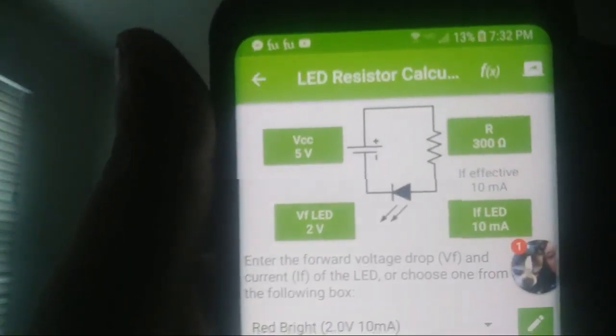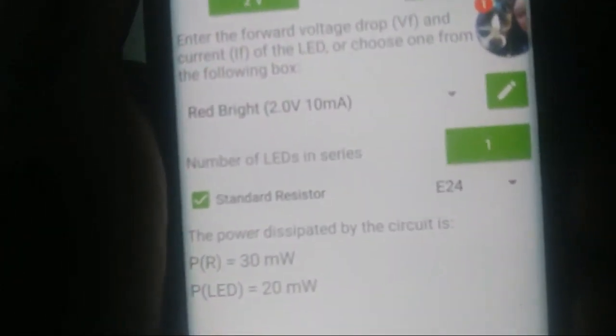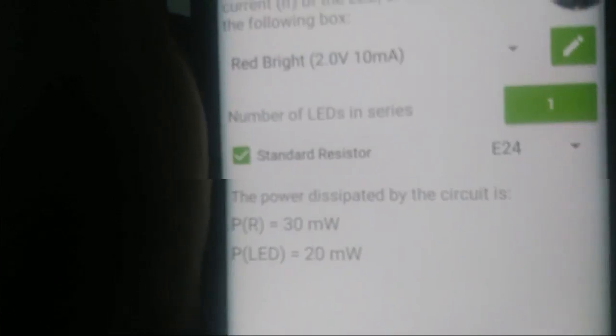You have your adjustable voltage regulator, very handy. And here's another real good one. It shows you how to calculate your resistor value for various power loads. All you have to do is type in your values and bingo.